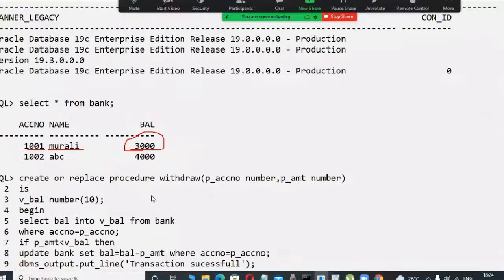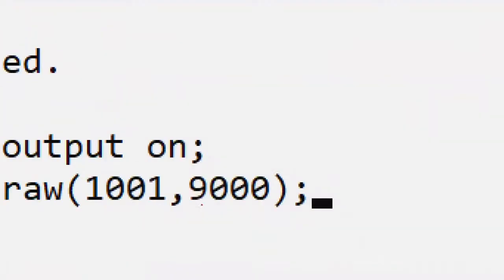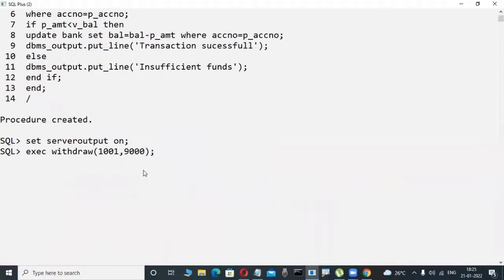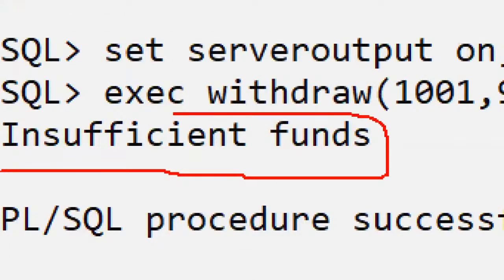My account number is 1001, but I try to withdraw 9,000 because I'm writing this program. Is withdrawing 9,000 possible? No. So now it will give a message, insufficient funds.